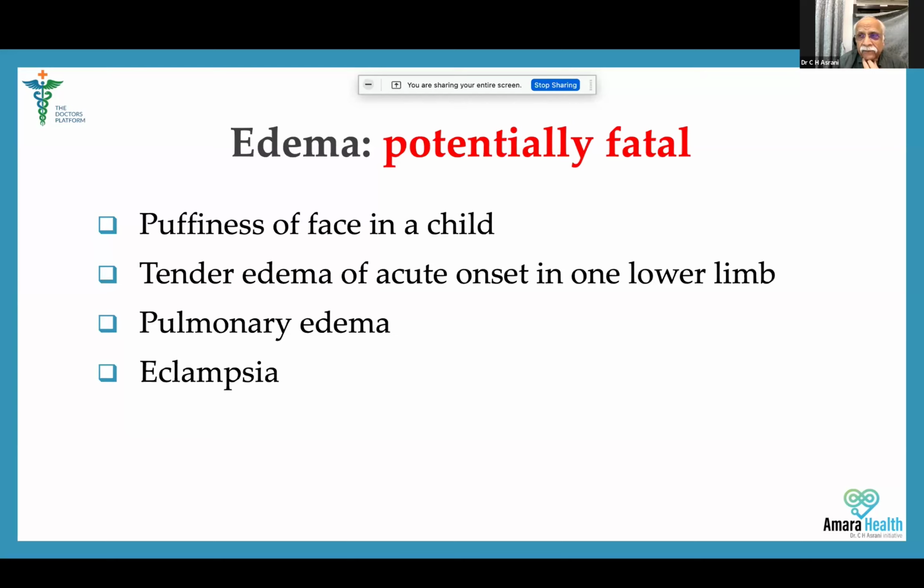Eclampsia: patient in the last trimester of pregnancy, known case of hypertension. Now the BP is high. And if you ask, the last few urine tests have been albumin plus, and the patient may be in altered sensorium. This patient can die, the baby can die. Angioneurotic edema, likely due to NSAID abuse or even a honeybee bite.